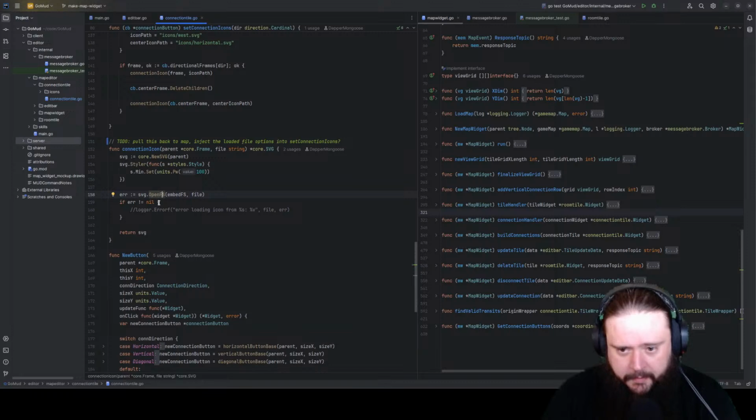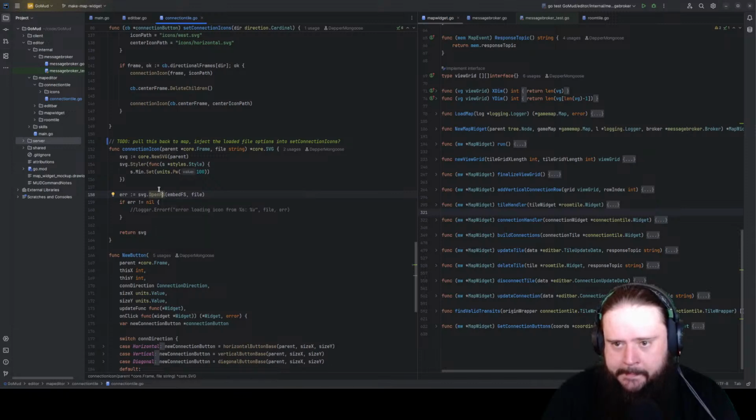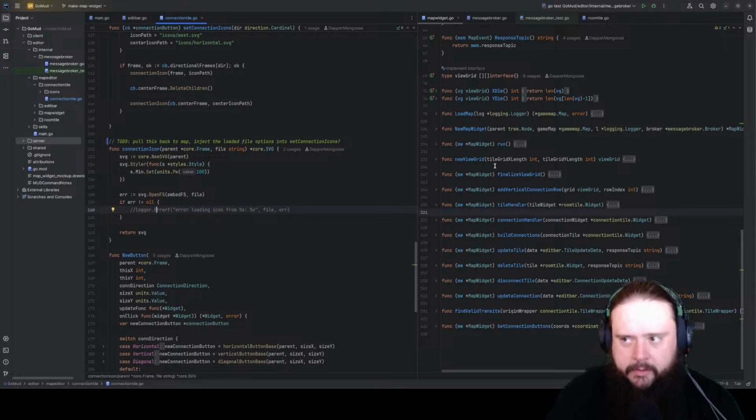This is where we open. We need to fix this as well. Okay, yeah. That's also part of our consideration. We have a logger in map, but not here.